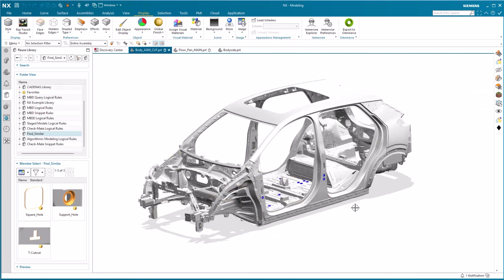To summarize what we have seen in this tips and tricks session of the Select Similar Faces tool and global selection options: you have seen that it is possible to run on the work part, entire assembly, work part and components, and the one I think will be your favorite, specified parts.